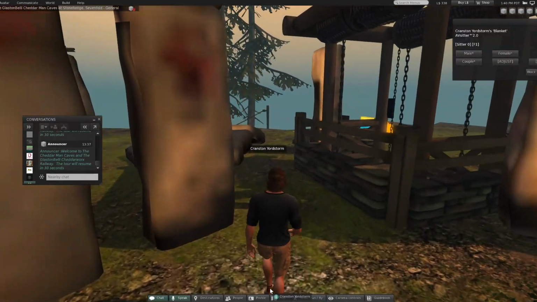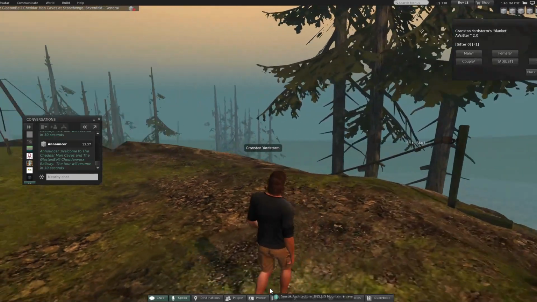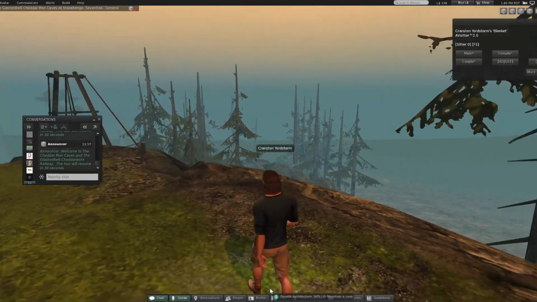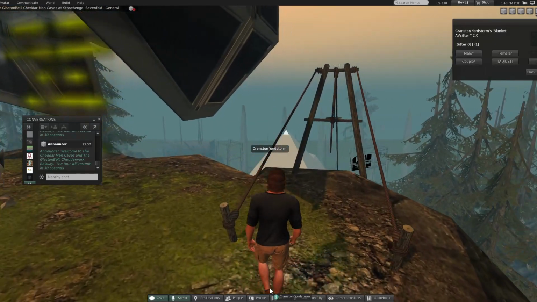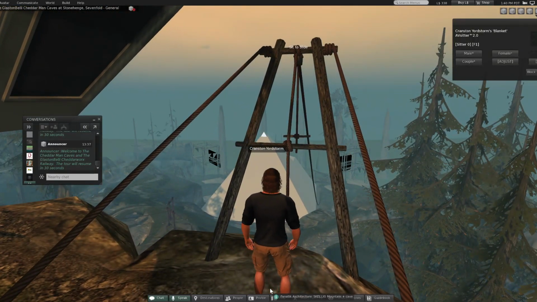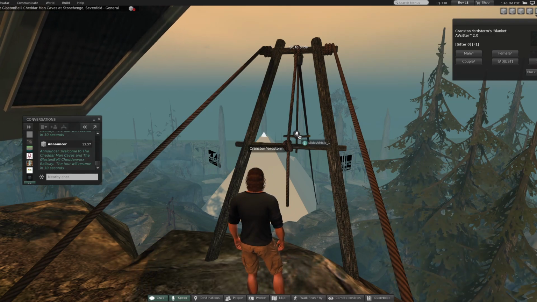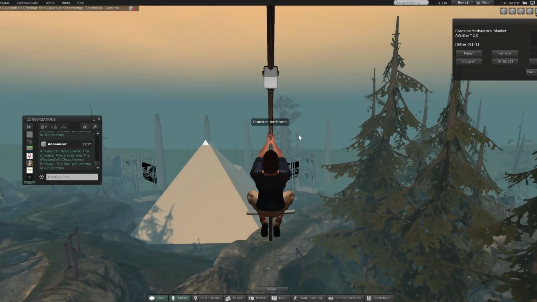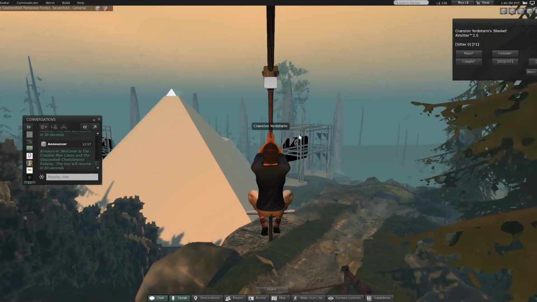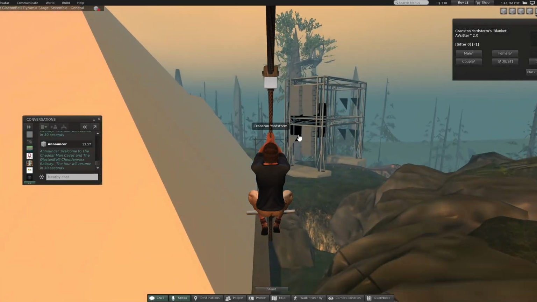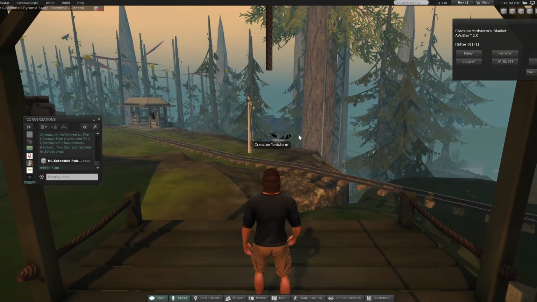Another thing you can do at GlastonBelli is zip lining, which while that rope over there gave you a slow tour exploration, if you have your mouse over the zip line, watch this. Whee! So you can go from Stonehenge to the GlastonBelli Pyramid stage very quickly, and it will automatically drop you.